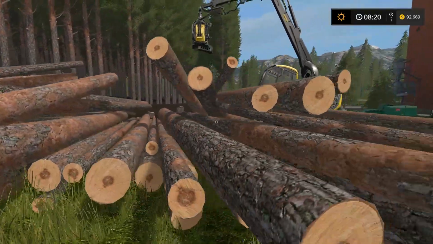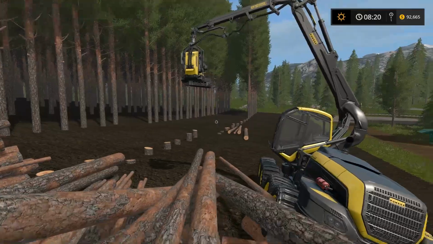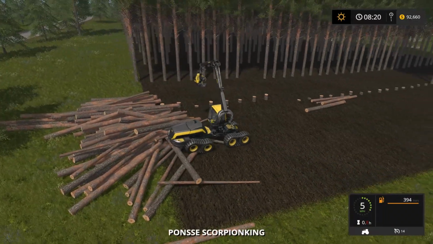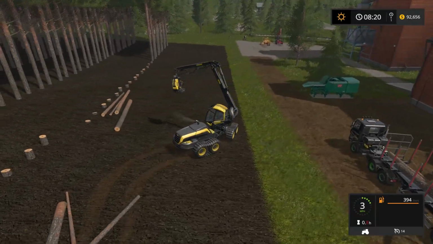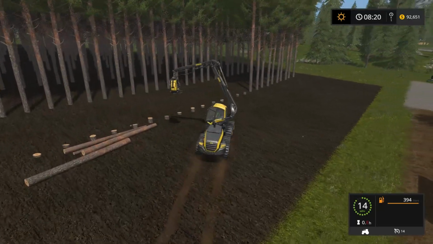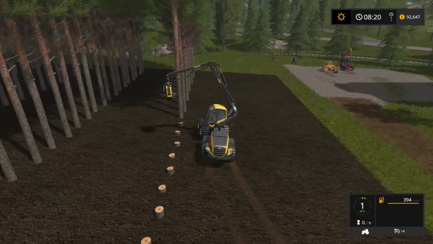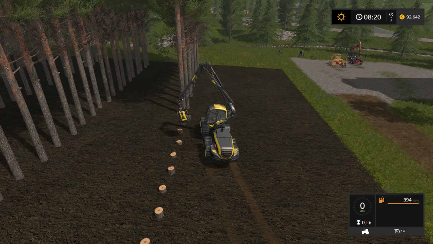So, the plan is to do these by rows, so that way we'll just take one of the trees. Here, let me show you. I'll drag one over here. I'm taking it with me, guys. Alright. So, the plan of attack is to slowly but surely take down these rows.